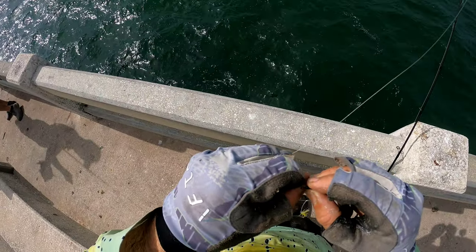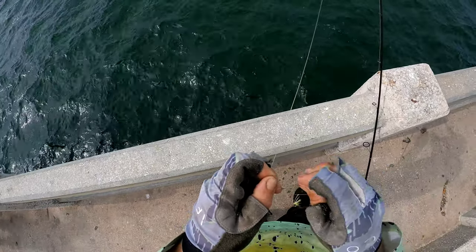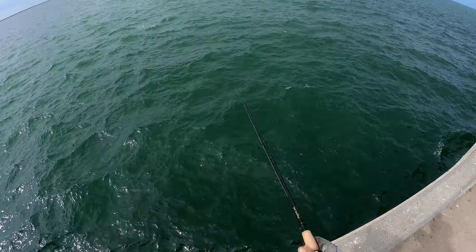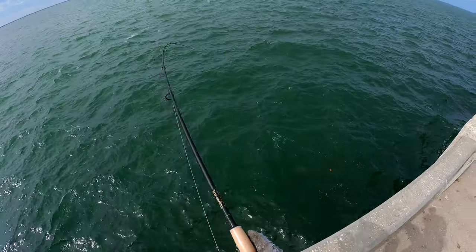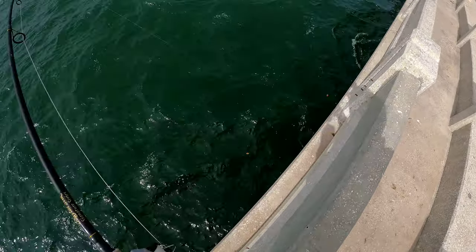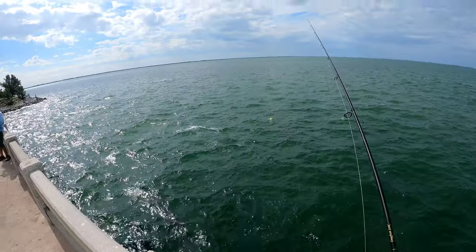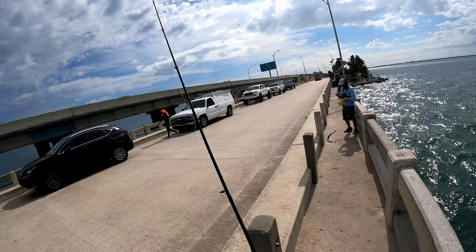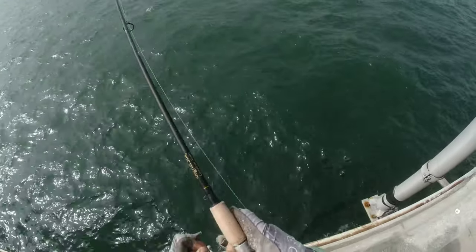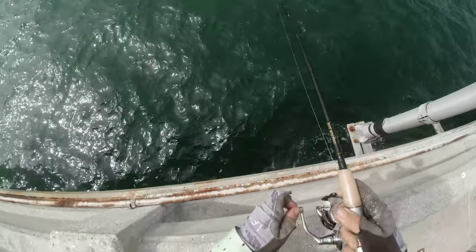So I ended up changing the spoon over to a banana jig just to have the opportunity to catch something different. Mackerel also do hit the banana jigs too. We still don't lose that opportunity. Personally, I think the banana jigs were kind of annoying because I kept getting tip wrapped with the wind blowing towards me and I was getting cut off by the mackerel a lot. But it did allow me to get a couple extra species this day. That's different. I think so. Yeah, I got a pompano.